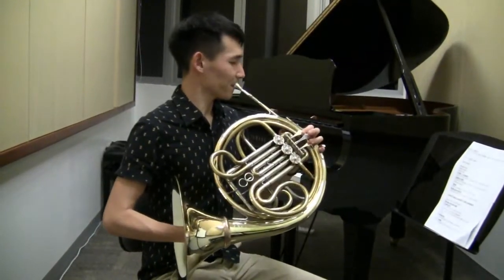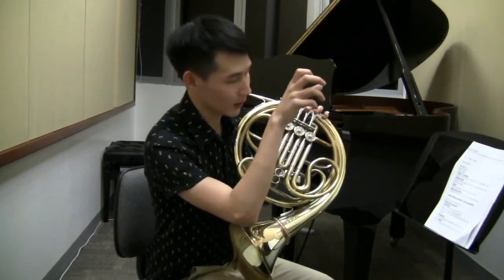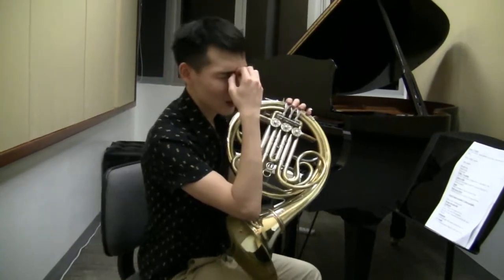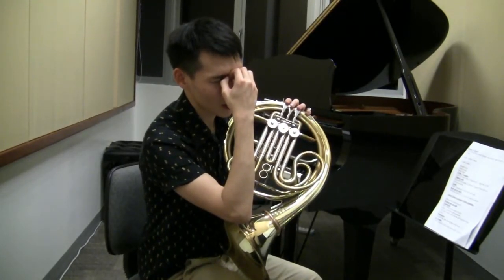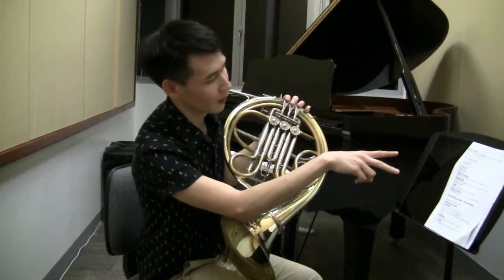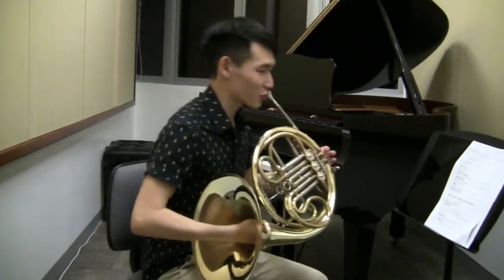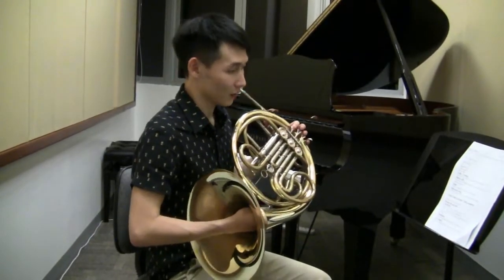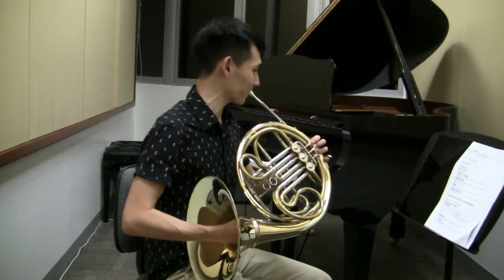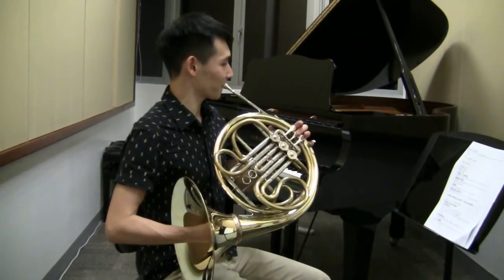So in this particular instance, G to A, I do have the option of lip trill or valve trill. But this isn't always the case. When you want to decide on which notes can be done on a lip trill, it is just a matter of knowing the harmonic series and where in the harmonic series I have two notes right next to each other. When you want to know where you can do a finger trill, it is a matter of knowing the fingering chart. You want a trill where you press down a key, a valve, to go lower and lift it up to go higher. So it's very easy. So on and so forth.